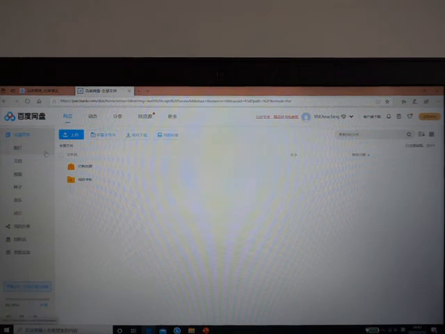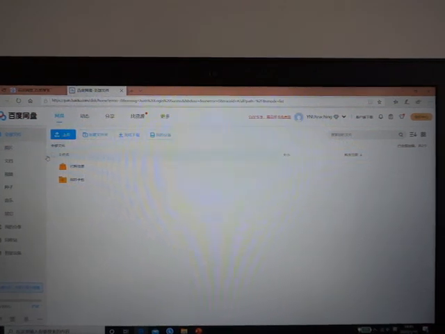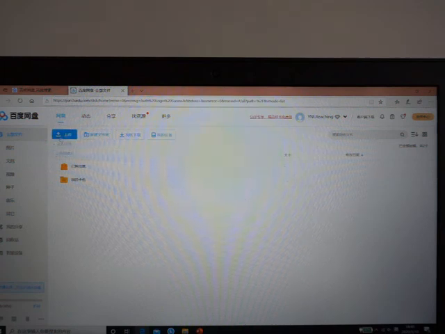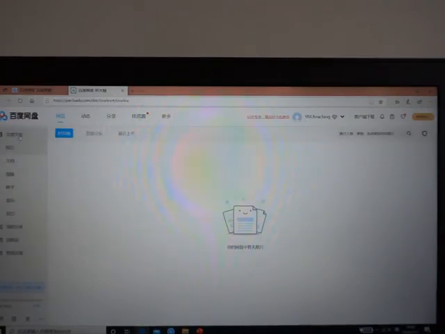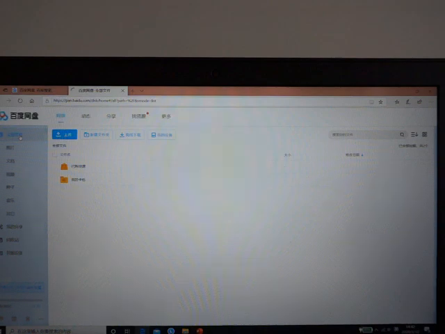If you cannot read the Chinese characters, you can just look at the symbol. Okay, say this arrow pointing upward means upload. Then this arrow pointing down means download. Okay, here are all the files. I did not upload the files right now, so it's empty. After I upload, you should see the files.